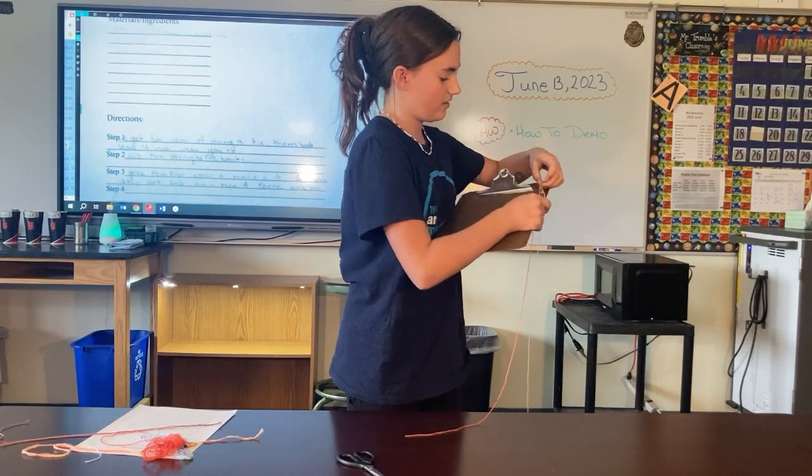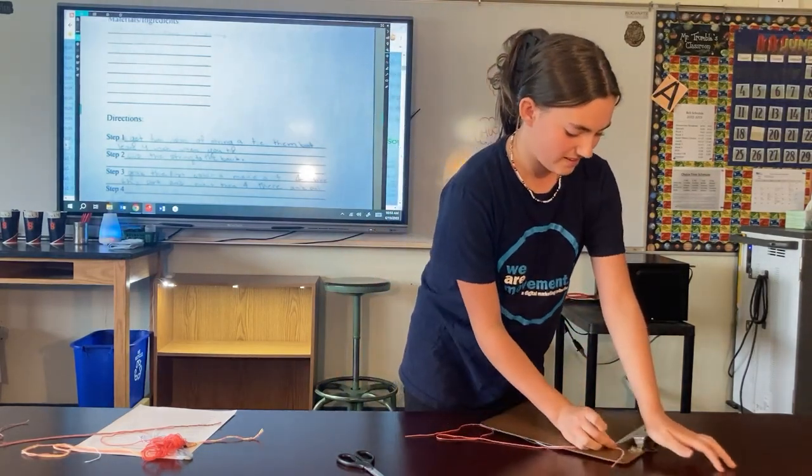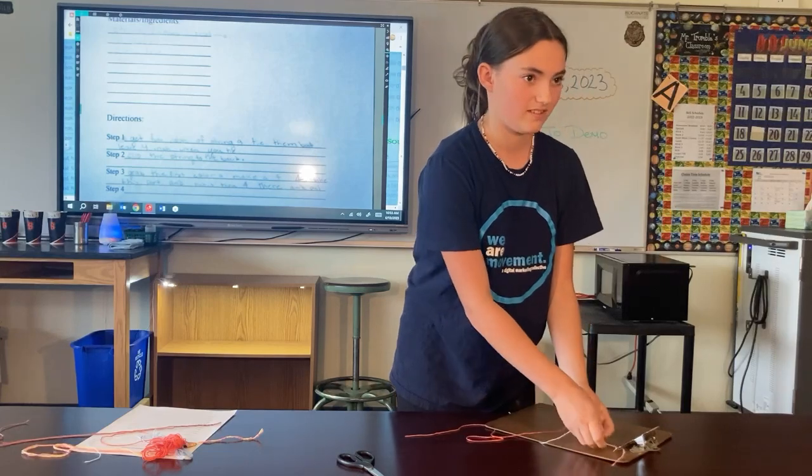Would it help if somebody held your clipboard? Probably, but... If you want to volunteer to help hold that clipboard.